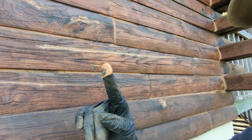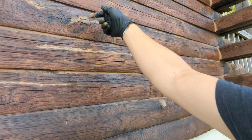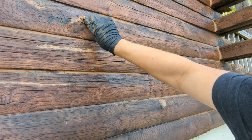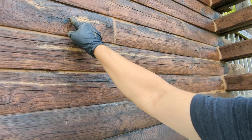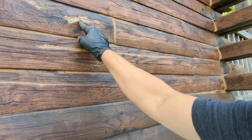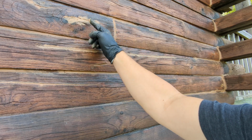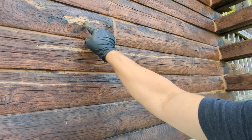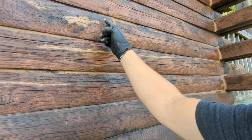I usually end up with a lot left, and there's plenty of places where I can make more of a mess. Push it into some other cracks that are just kind of weird. Fill that in. Keep the bugs and the moisture out of it, hopefully.